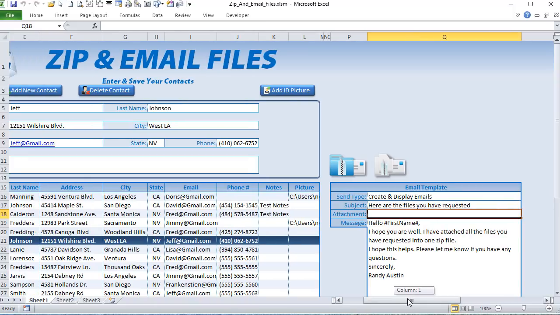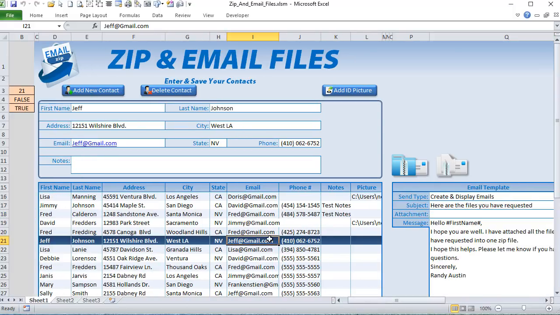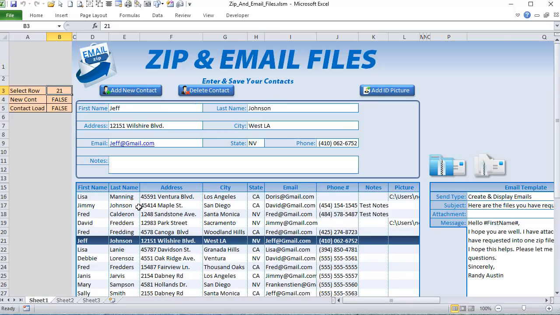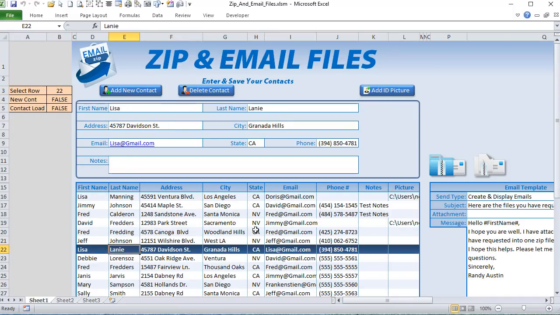I want to give the user two options. I want to give them the ability to select a specific folder and have all of the contents in that folder zipped up and then emailed. And I also want to give them the ability to select specific files, have those files zipped up and emailed to the contact. In fact, we'll email to whatever selected contact here. And now keep in mind that on this training, our contact row is in B3, okay? So just remember that. That's how we know what email.